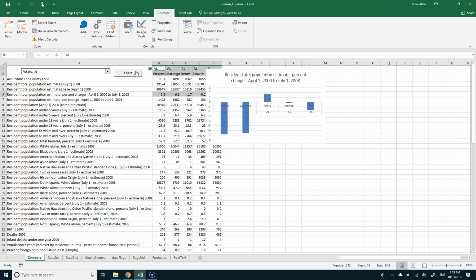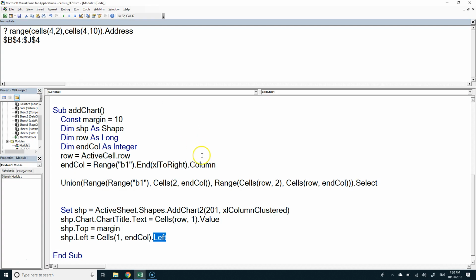All right. Hey, it looks pretty good. Yeah, it made the chart. I've got some negative numbers here, so that looks right. But where did it put it? Yeah, it put it to the left of my last column. So what should I do? There's no right property. The cell does not return the right. It does have a left and a width. So I can do the left of that object plus the width of it, but there's a shortcut. Right, this gives me the left of the next column over, so +1. And let me also give myself a little margin, plus margin. I'm looking at 10, thinking 10's a little more than I want, so I'm going to back my margin down to 5. That'll tighten things up a little bit.